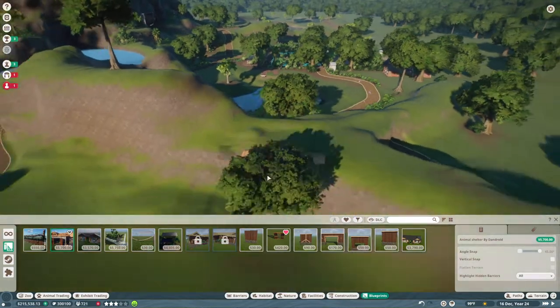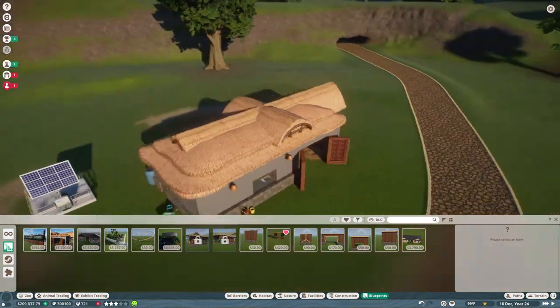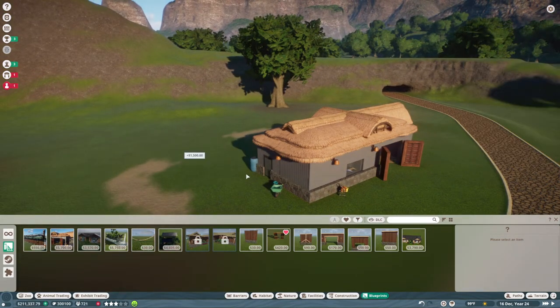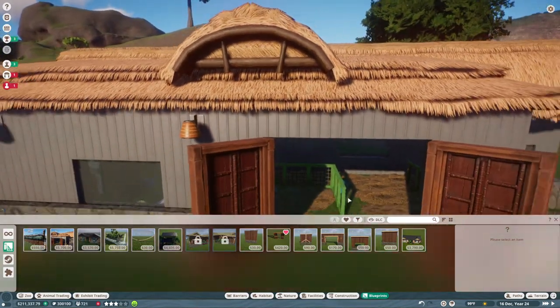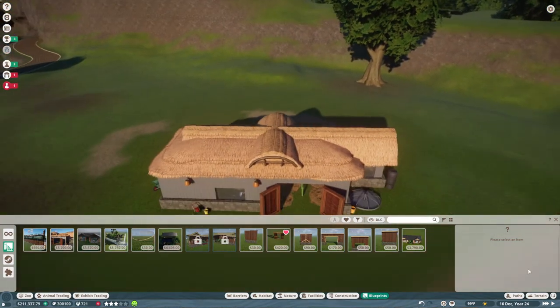I gotta dump it out here quick and change a few things. Always, a lot of these blueprints, they're hanging off the ground when you first put them down. Let's see. Yeah, that looks pretty good. Yeah, that's actually on the ground, so that's nice.